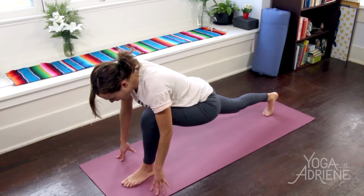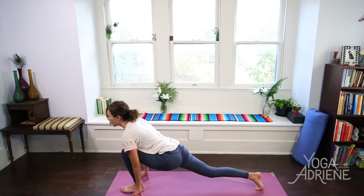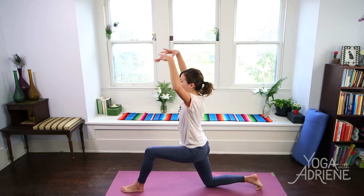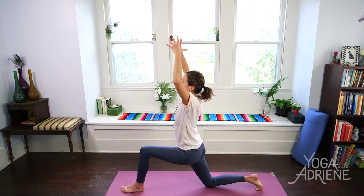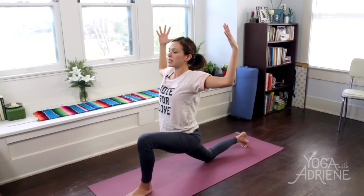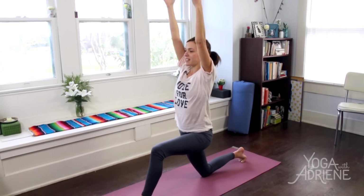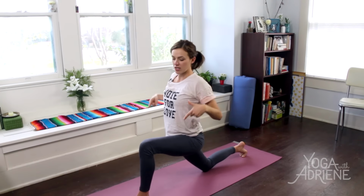Inhale, open your heart, look forward. Exhale, lower the back knee. Inhale, reach the fingertips up towards the sky. And exhale, bend the elbows, cactus arms as you sink deep here. Inhale, reaching up. And exhale, bending the elbows, maybe shifting the weight of the hips forward.